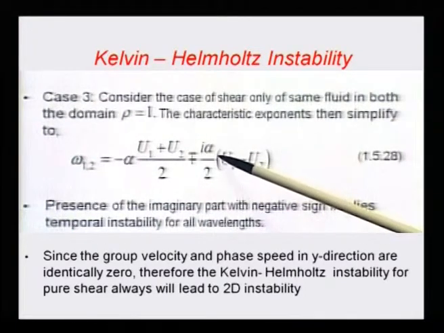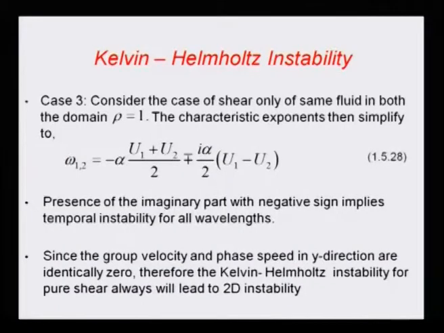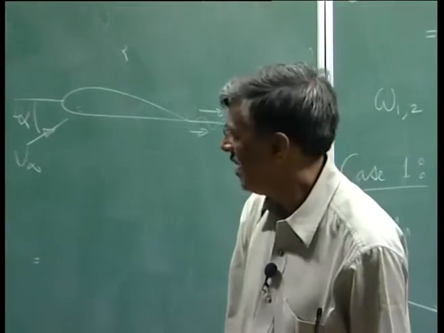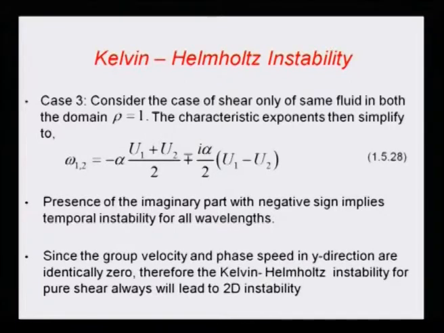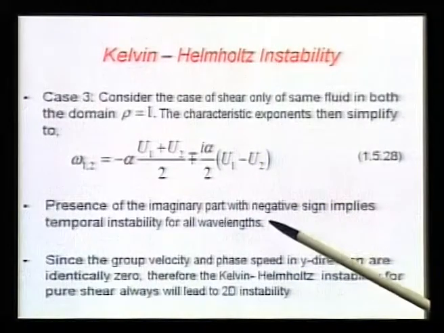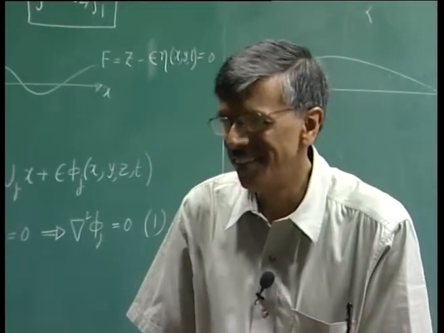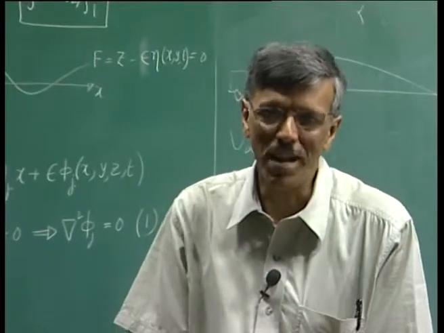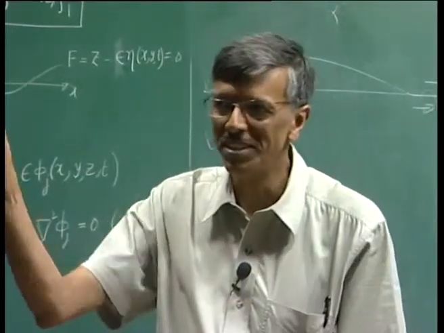And you see now, you have no choice, it is unstable. It is unstable, right? You have a plus quantity and you have a minus quantity. So, what you are seeing is that in the flow past an aerofoil at the trailing edge, you are going to get a potential instability. Okay. So, we have temporal instability, and that is for any alpha. You see that instability is for all alpha. That is a very dangerous scenario. That is why you can hardly think of the flow behind any streamlined body remaining laminar, because there is a very potentially unstable configuration. You are going to see that disturbances are going to grow.